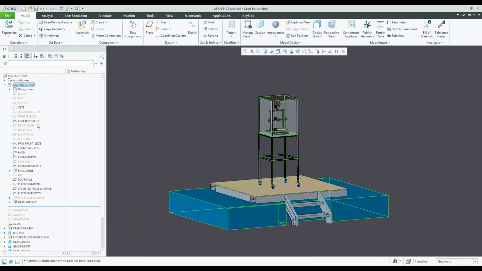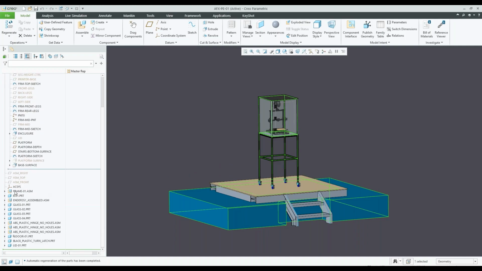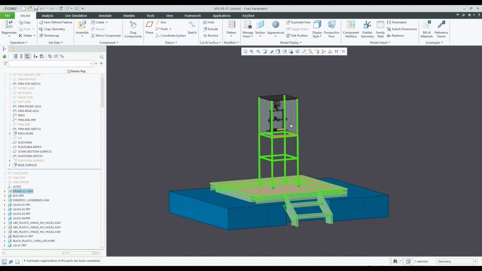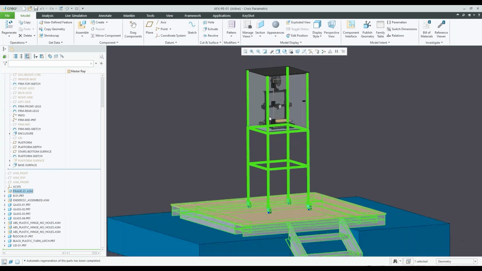I took some time to develop the skeleton model because I wanted to show that you can make a change here and everything else will update and remain in the correct place. And then I also have the actual frame assembly. That has the framework in it.